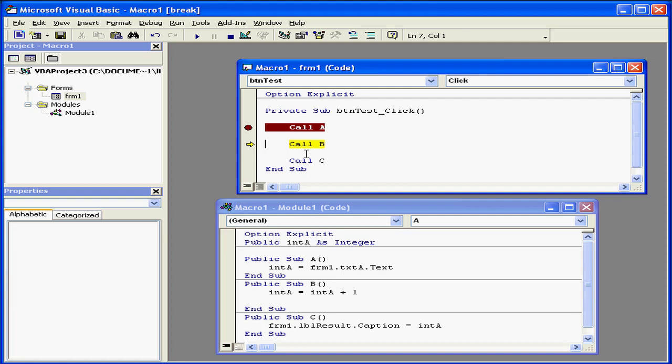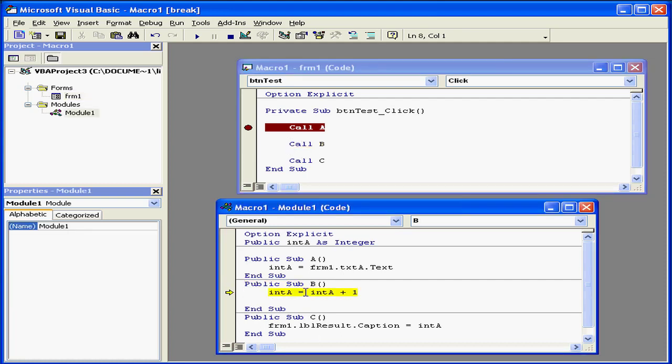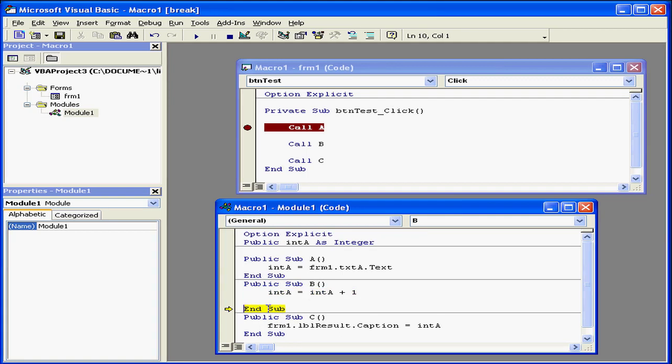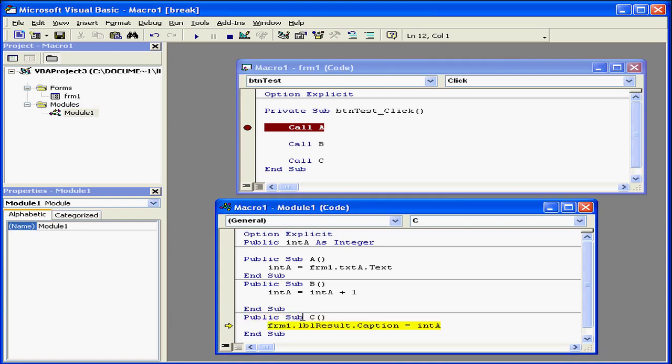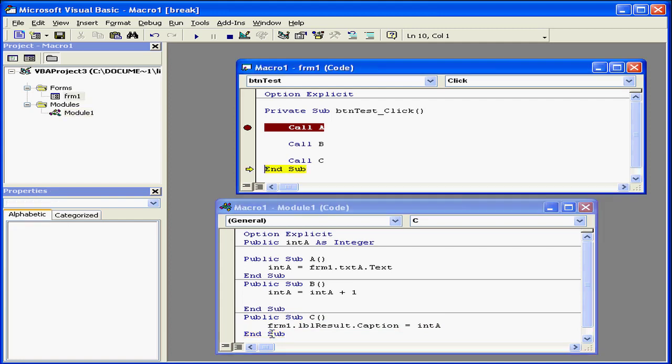Control is transferred back to the click event. F8 again. Basically, this lets us check what's happening with the program at every step. And this concludes our tutorial on modules.